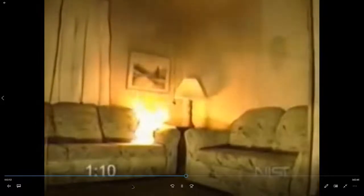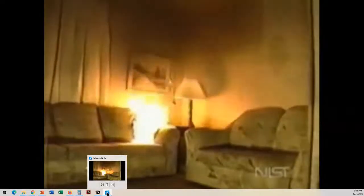When the synthetic covering on these couches starts melting and peeling back, you'll see the cotton wrap they used to have inside of it. And when I was growing up, it was cotton wrap over horsehair, and those couches hardly ever burnt. Those were hard to get going. But even later on, we had cotton over the foam rubber, and it slowed down fires. But nowadays, you don't have the cotton in there at all. It's just the synthetics over the foam rubber.